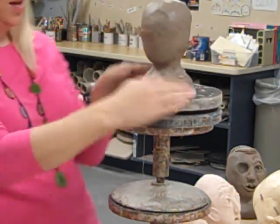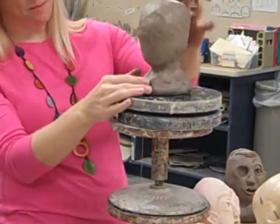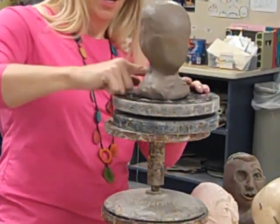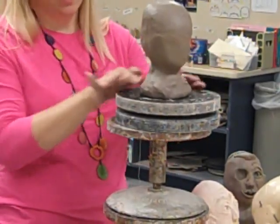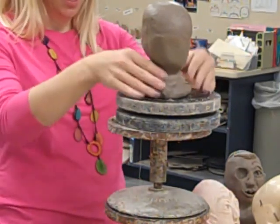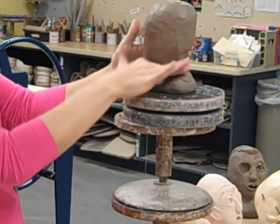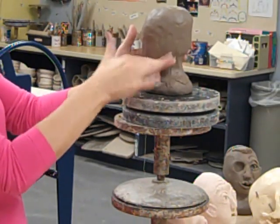Alright, so kind of getting about the head shape. I might play with it a little more if I had more time, but I want to keep moving along on this demo. And I'll fix up the shoulders. I'll even this out, make this a nice cut edge later, make sure it's nicely rounded. But I want to get to sculpting the features today.